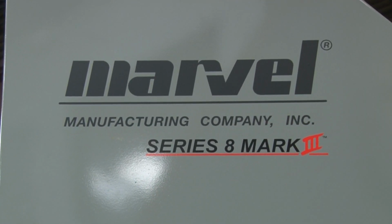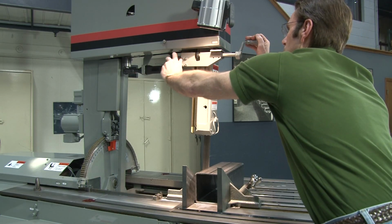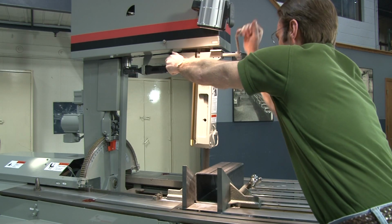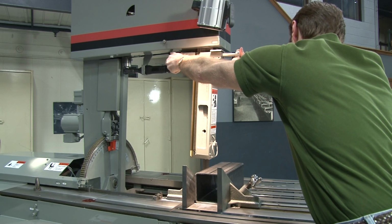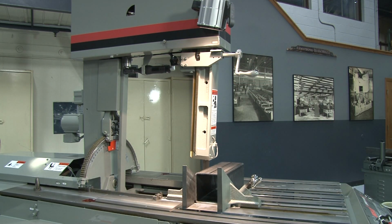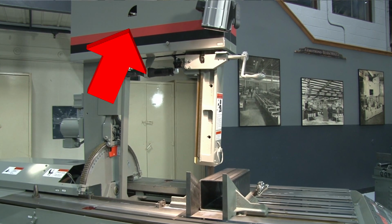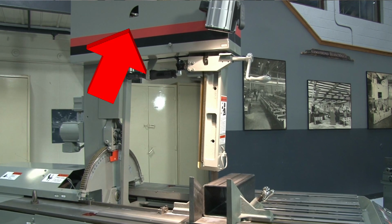Some of the other adjustments that come with the 8 Mark III include the upper guide arm positioning, which is done by loosening the upper blade guide clamp knob, then turning the upper blade guide crank handle. The coolant flow valve, which controls the flow of coolant to the blade guides, is accessed through a cutout in the left upper blade door.